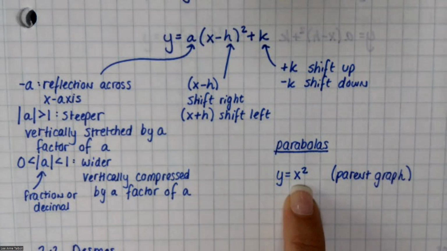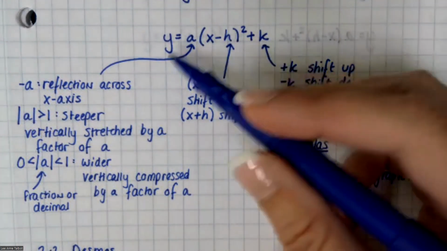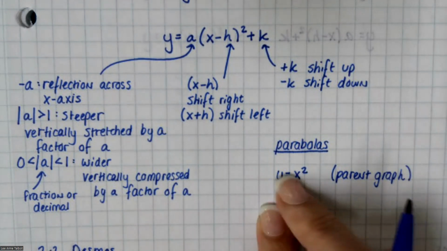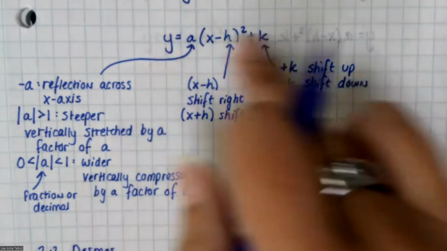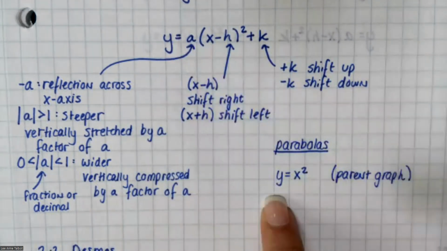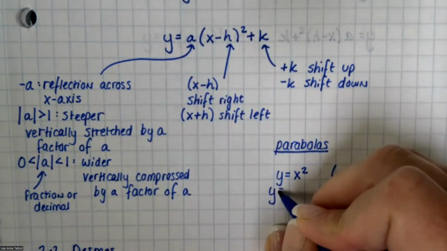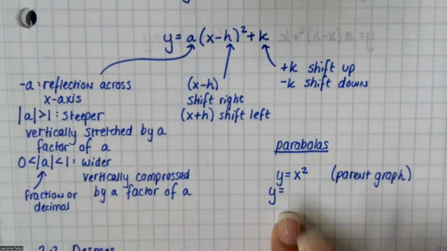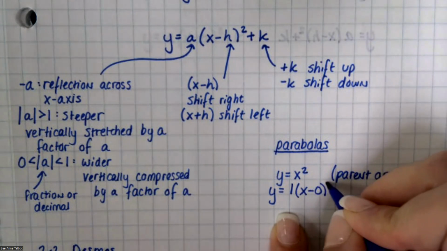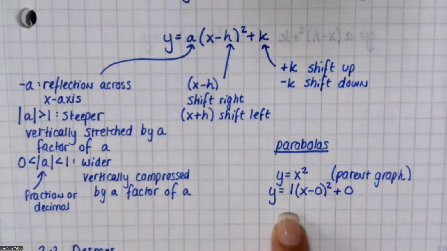Okay, now what I'm gonna do is I'm gonna take this. This is super important and extremely helpful. I'm gonna take this parent graph and I'm gonna rewrite the parent graph into vertex form. Okay, let me say that again. I'm gonna take the parent graph and I'm gonna rewrite the parent graph into vertex form. Have you heard the words vertex form before? Or graphing form of a parabola, vertex form or graphing form, that's this thing here. Okay, so if I want to take this, I don't want to change the value of this at all. I just want to make it look like this. It's extremely helpful. I'm going to put a 1 in the front, x minus 0 squared plus 0.